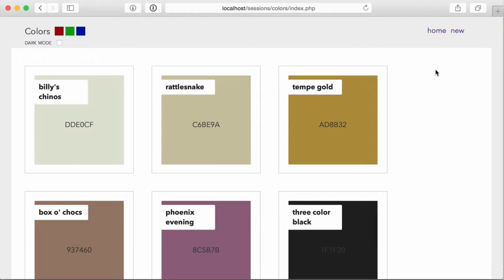No, what I wanted to do with sessions in this video is something a little bit different. Essentially, there's a usability problem with our colors example that I've more or less been ignoring up to this point. We've brushed up against it a few times, but I've been trying to steer clear of it until we got to the point where we could use sessions. The problem is that we are doing a very poor job of notifying the user about what our application is actually doing.